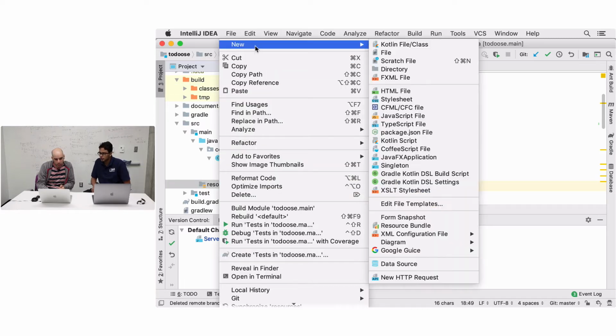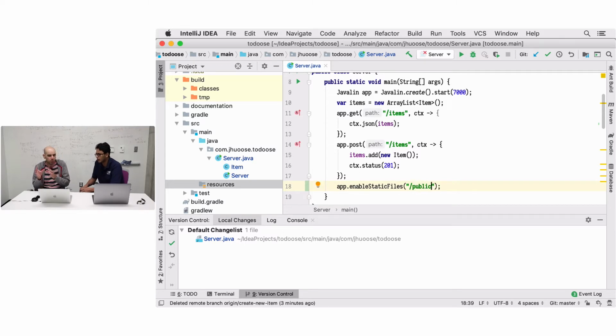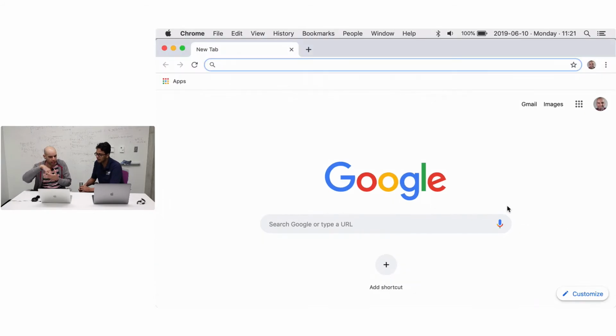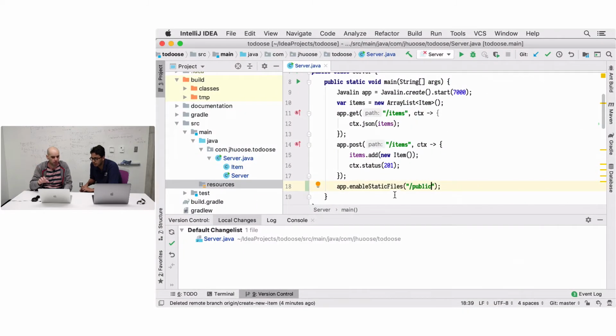So here we can create a new folder. We are going to create a folder in the class path. And it's going to match this name. Okay, so we can call it public, for instance, because those are files that are public as opposed to Java files, which are private to the server. I mean, I wouldn't want to release the API. Yeah, exactly. Think of it that way. In the browser, we want to be able to get HTML, but we don't want to be able to get Java files. We will get the data that the server is providing as JSON, but that's another story. We don't want to get the Java file itself. So that's public as opposed to the Java parts that are private.